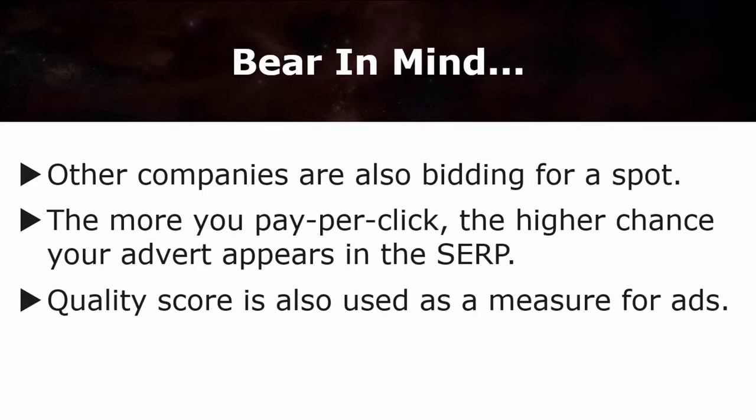When you choose to venture into the Google AdWords scene, bear in mind that you are not the only company wanting to serve adverts for that particular keyword or keywords. Other companies with a similar niche can also bid for a spot in the SERP. The truth is, if you want your ad to appear at all, you would have to compete against other marketers. The more you pay per click, the higher chance you have that your advert appears in the SERP. However, unlike real-life bidding, it's not just the highest bid for price that's taken into account for the projection of your ad. Google also measures your ad by a quality score.